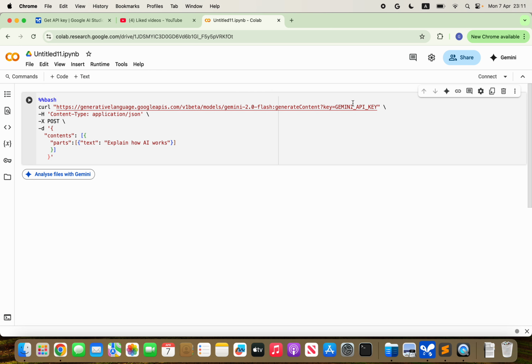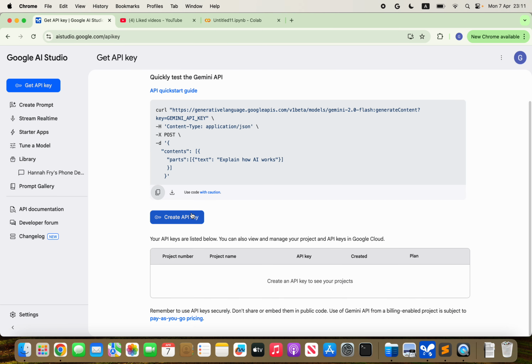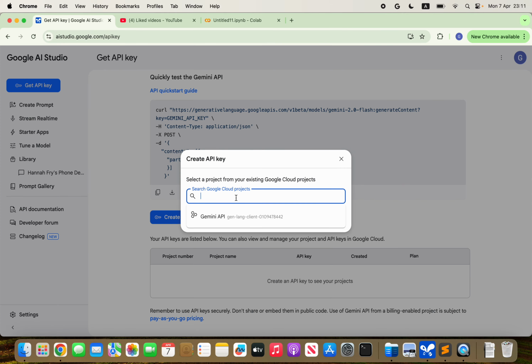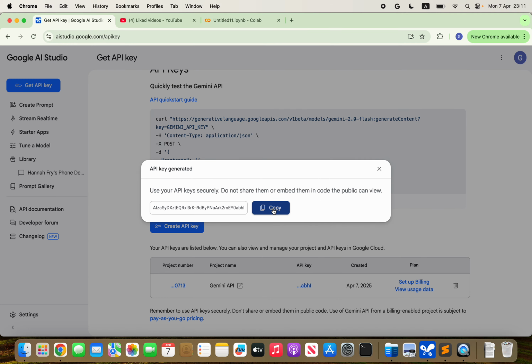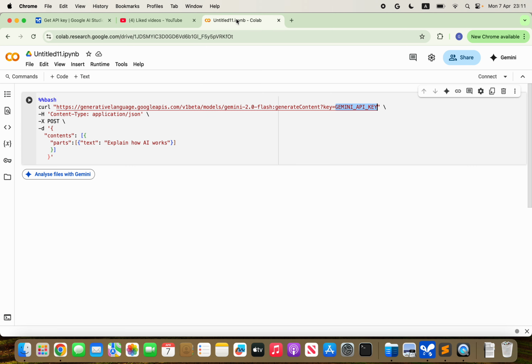So the last thing we need to do is to get the actual API key, and for that we're going to click create API key here. And then we copy it over. So what this command does, it executes a simple text request, explain how AI works.